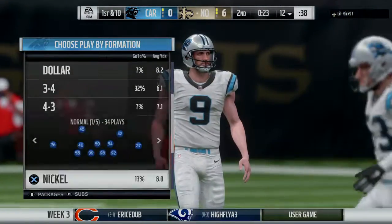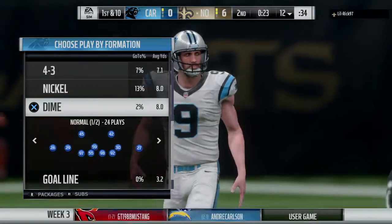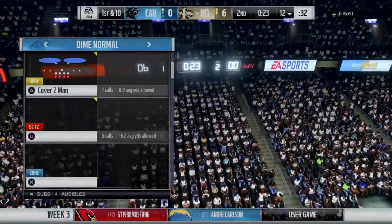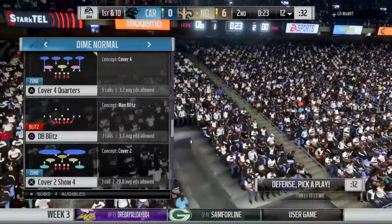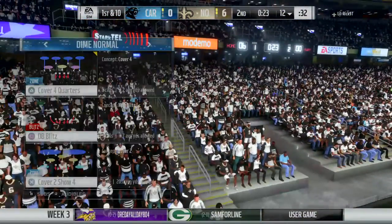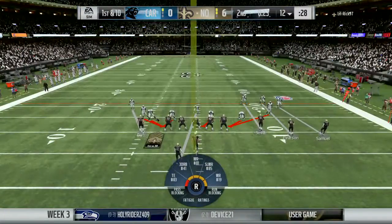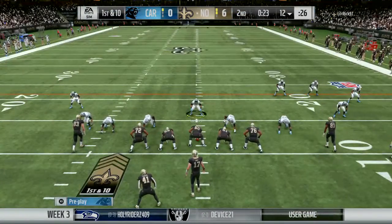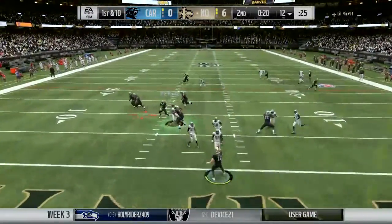The Saints offense now, they get ready to head back onto the field. And the ball backed way up, so thinking with this amount of time on the clock, probably just sit on it, and we'll see these two teams go to the lockers. Yeah, I don't think you want to overthink it in this situation. Either side of the ball. Just go ahead and finish up the half and get on out and talk about it. A little over 20 seconds remaining in the half as they'll line up here 1st and 10.